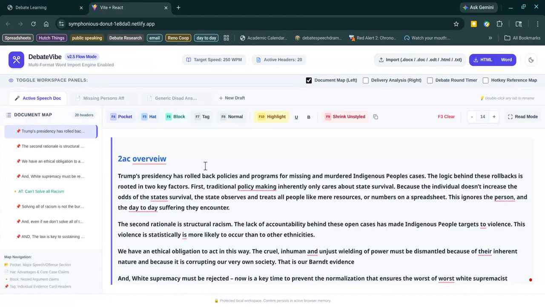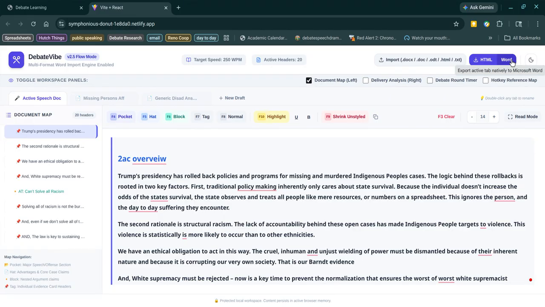So let's say you've finished your speech document. Now you can press this button up here, the blue one that says Word, and it will turn your speech document into a brand new Word document in your Downloads folder. And then from there, however you disperse your speech documents right now, whether it's through Tab Rooms, Share feature, or if you are using email, you've now got a Word document that you can share with everyone.